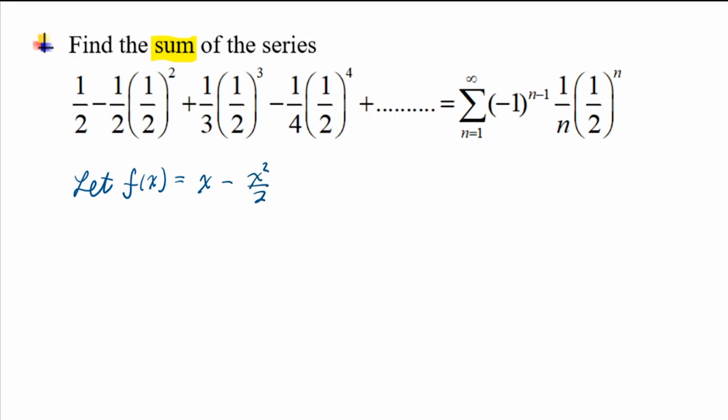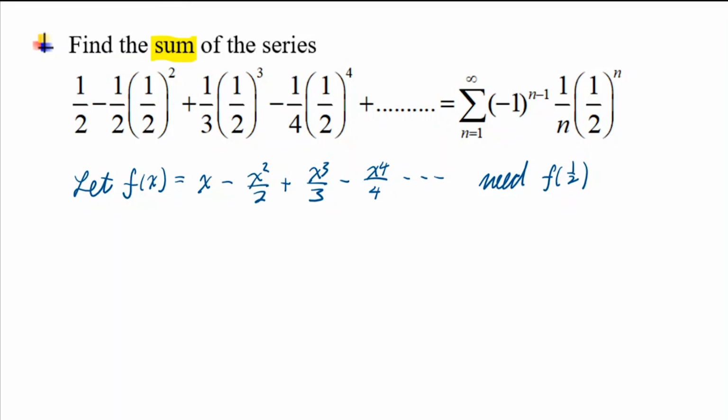So x squared over 2 plus x cubed over 3 minus x to the 4th over 4 and dot dot dot, right? And at the end, we need f of 1/2. This is our answer. If we can somehow sum this up in terms of x, then we just evaluate this function at 1/2, and we get this entire thing back. That was clever now, wasn't it?